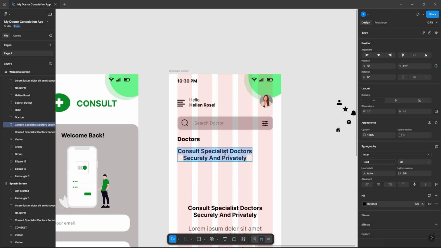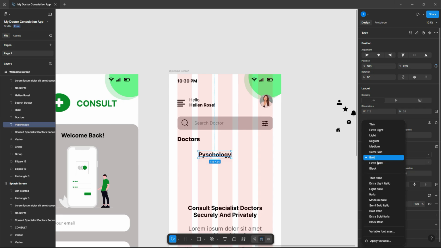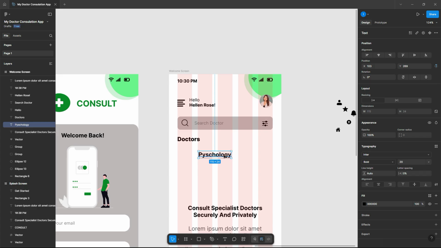So we're going to assume there are going to be very many departments. Psychology, for example. Let's reduce this font to 15.